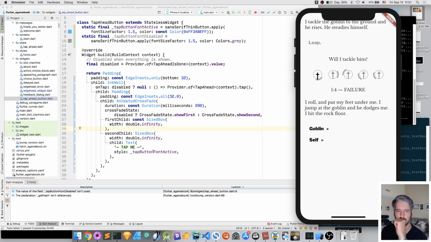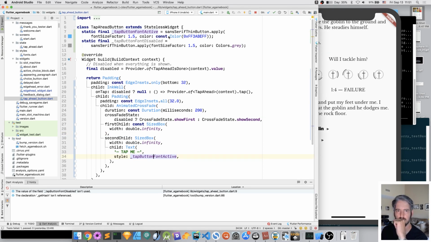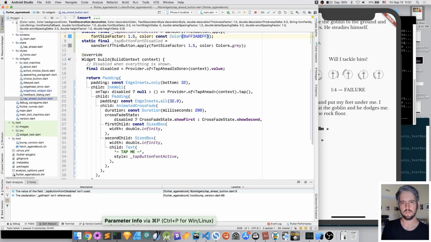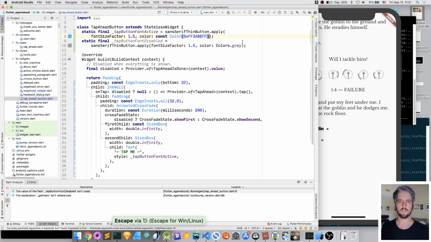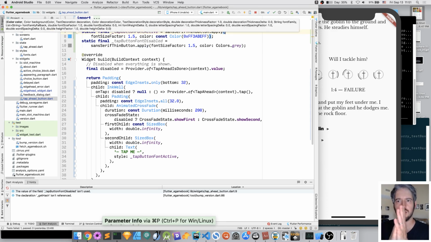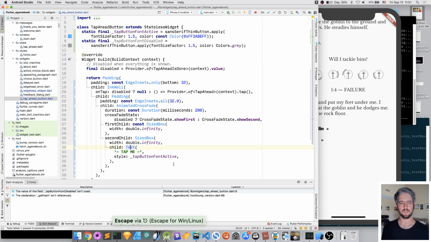And I also, is there an alignment? Maybe I'll just align here.